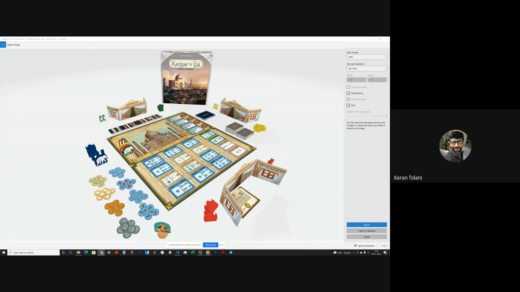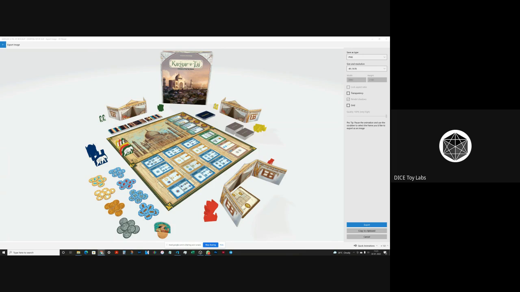Yeah, yes. Okay. So today we are going to take a look at a few things. One is how to create a 3D box. I'm just typing it out right here. Second, how to create different components.